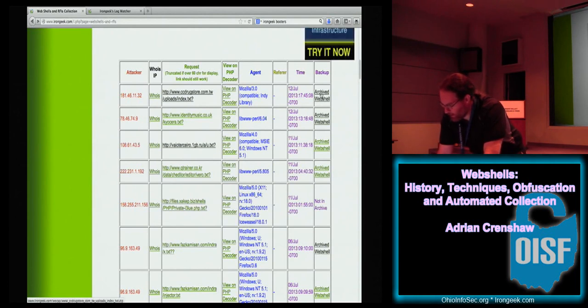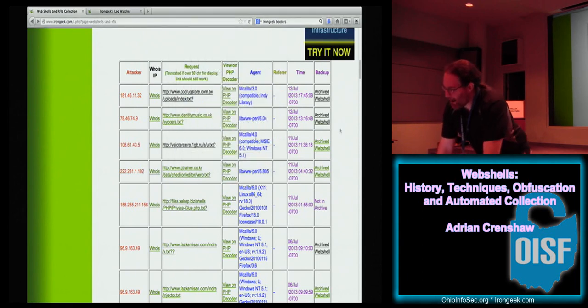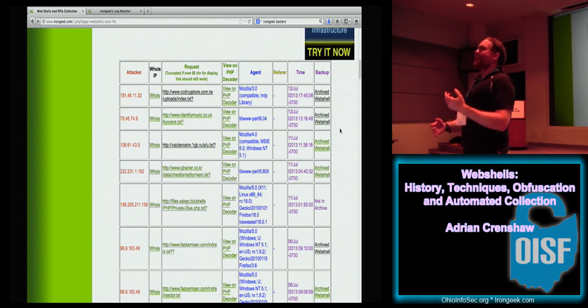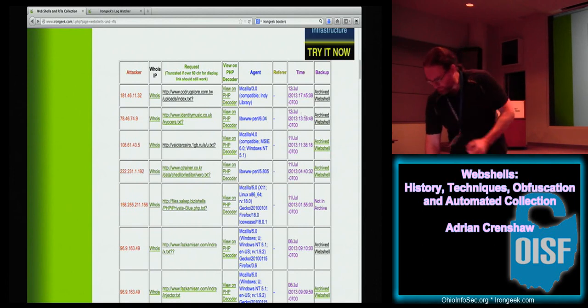Also, just in case that person takes it down, I have it to where you can download a zip file. It should be password protected. Webshells is the username and password. The reason I put a password on it is I didn't want Google and other search engines to hit my site and go, ooh, this guy's hosting malware. I sort of am, but I'm very clear about the academic purpose of why I'm hosting it.